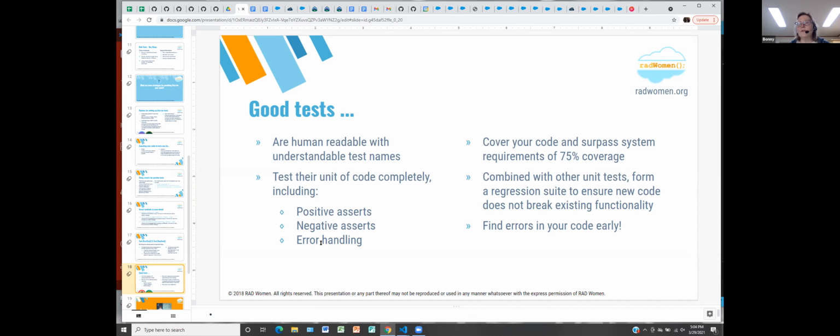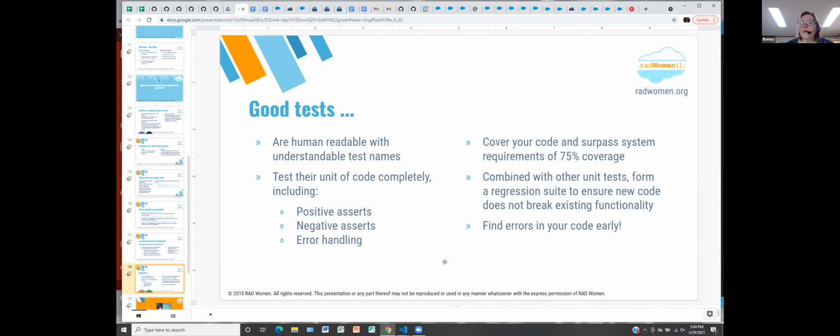Salesforce could come out with new Apex functionality that you want to take advantage of. So you're going to rewrite some of your code. You want to make sure that your test classes confirm that that's still working. Again, the positive asserts, the negative asserts, error handling. So if we're throwing exceptions or expecting exceptions to be handled gracefully, we can test and see how that exception is being handled.